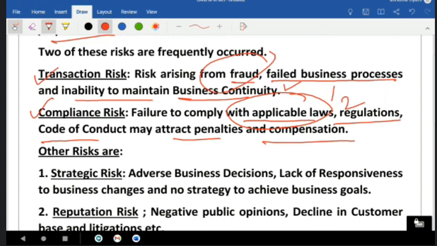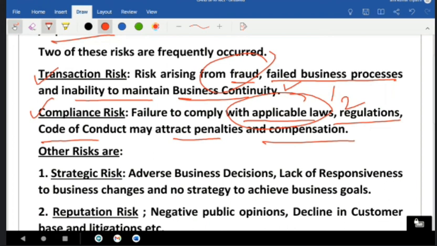Okay, but sometimes what happens, if RBI becomes strict, they will impose a penalty, है ना? Okay, you pay me 1 million rupees because you have not done all 100% CKYC. So like this, है ना? So we have to follow the compliance also, whatever the regulations are issued by either RBI or government of India or from our top management. Okay, so in addition to that, some other risk is also there.